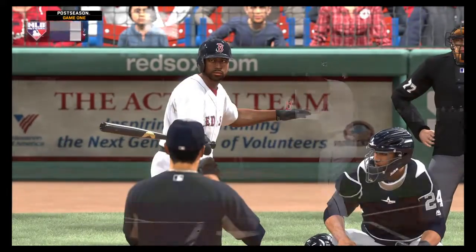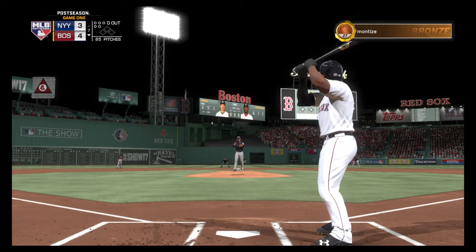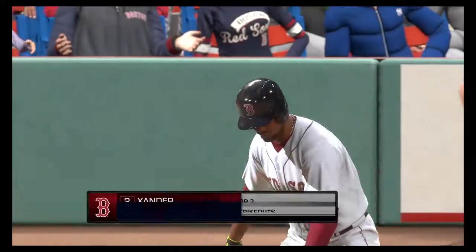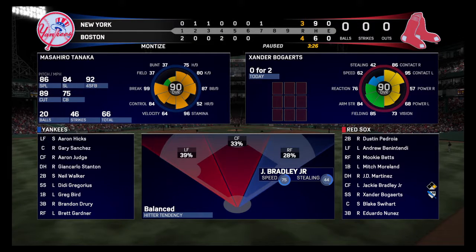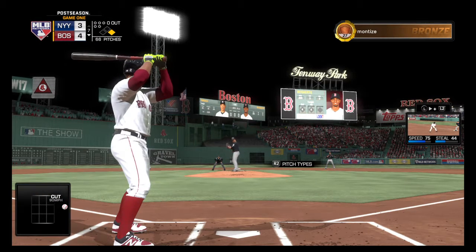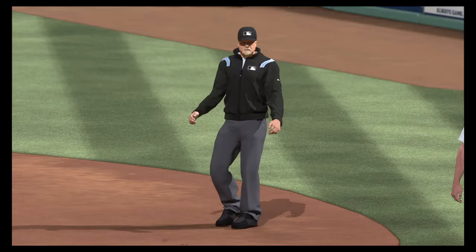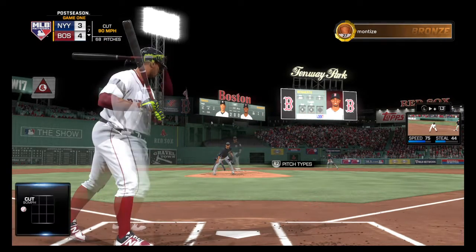Coming to the plate now, Jackie Bradley Jr. 1 for 2 on his line so far in the game. Jackie Bradley Jr. Ready with the first pitch. Here it comes. And he can't get out of the way of that one, so the leadoff man will be on to open the frame. Here's Xander Bogaerts now. Xander Bogaerts. He's set. Here it comes. Checked his swing there. Did he go around? No, says the first base umpire. Ball 1. 1-0 pitch on the way. And this winds up inside for a ball.